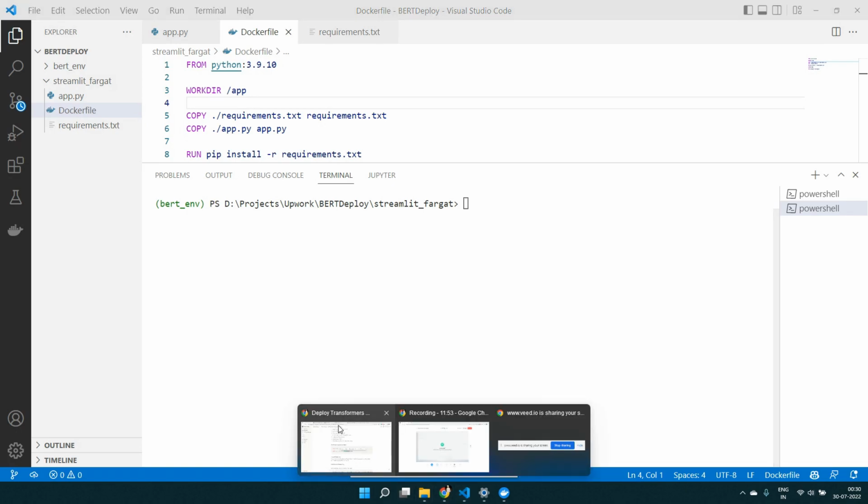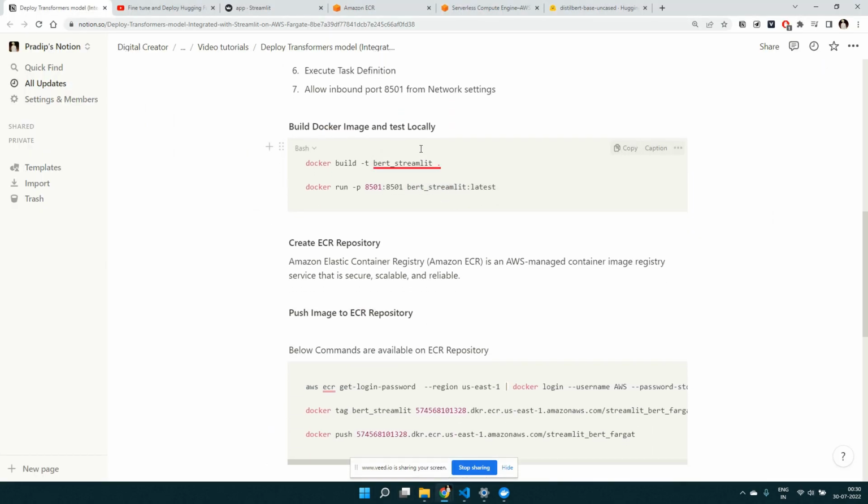So let me go back to our instructions. We have built our bert streamlit image. Now we can run it. There is a docker run command and the name of the image that we want to run, and also the version. Currently the default version will be the latest version, and this part here is a port mapping.